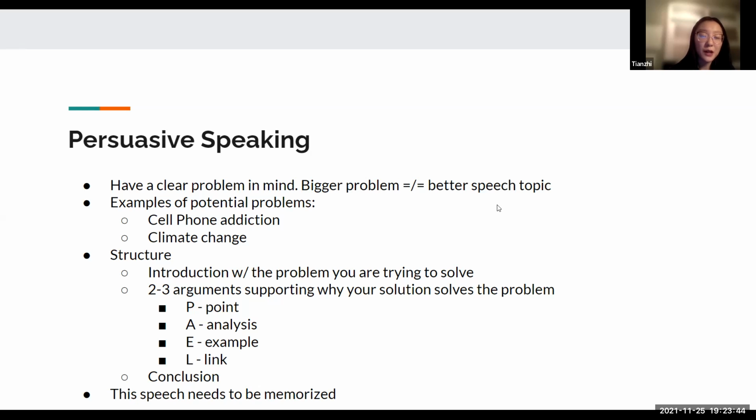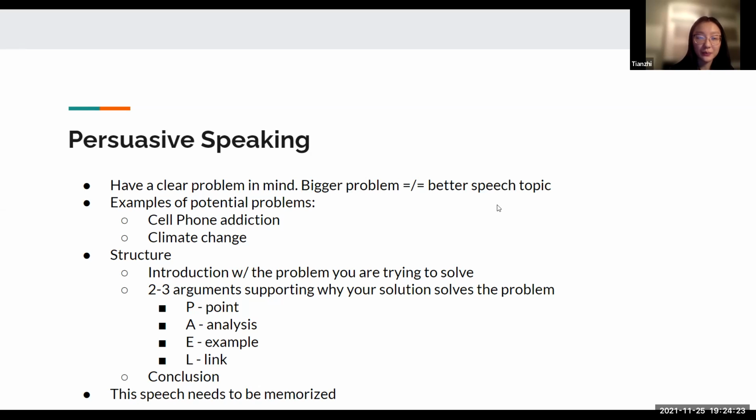So example of a few problems that you could tackle. Again, these are not, I would say, perfect problems. It also depends on what you're interested in, your knowledge of these things, because you do have to write a speech. So I do recommend you pick a problem or a topic that is at least somewhat interesting to you, that you're willing to sit down for a few hours to do research and then write out the speech for this. So example of a few problems that you can choose. One could be cell phone addiction, or you can talk about a specific element of climate change. These are all problems that you could write about and speak about for your persuasive speech.